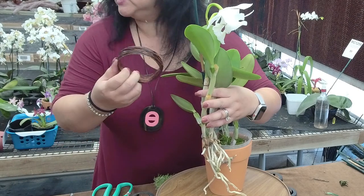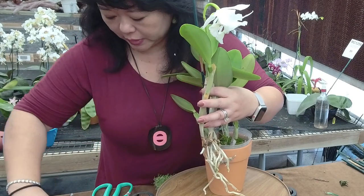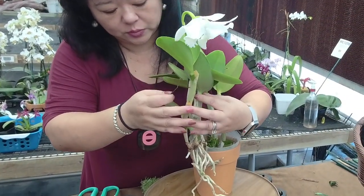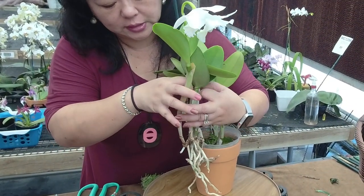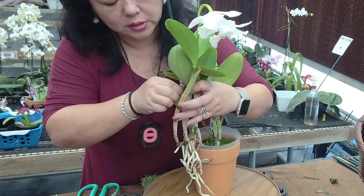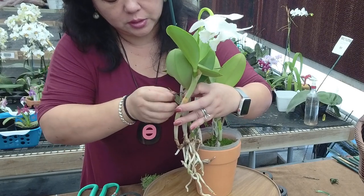Again, I'm using this custom wire that I made for the shop years ago because I really love it. You get to cut whatever size you need, so you don't waste anything. And you get to recycle these twist ties. You don't want to throw them all away every time.